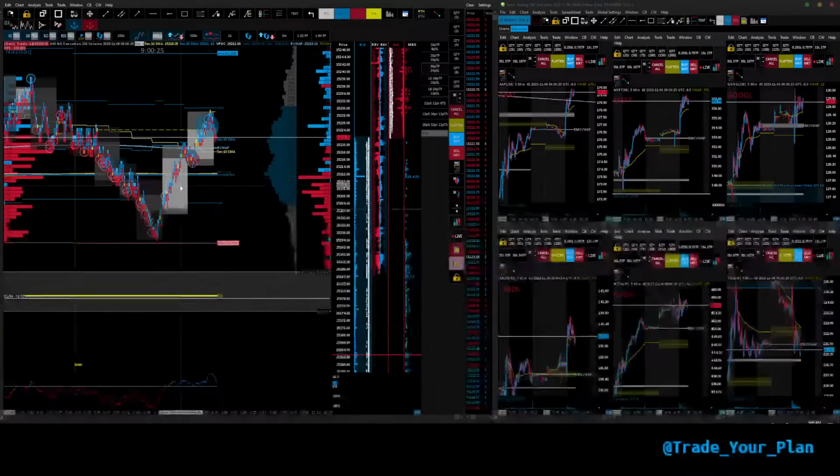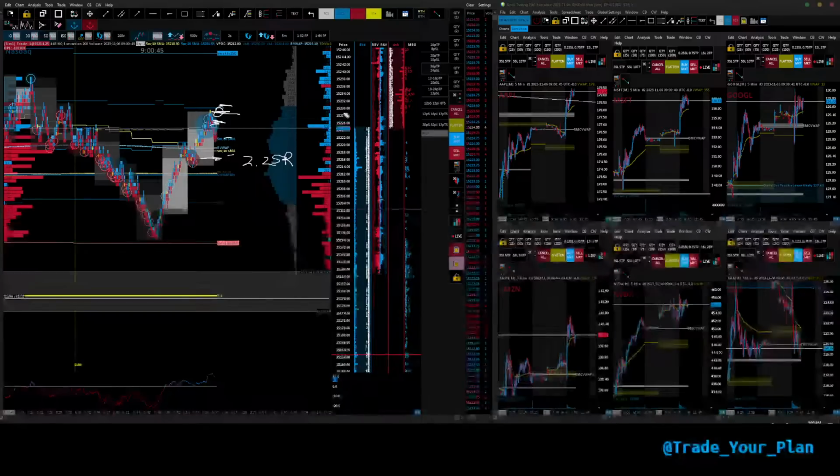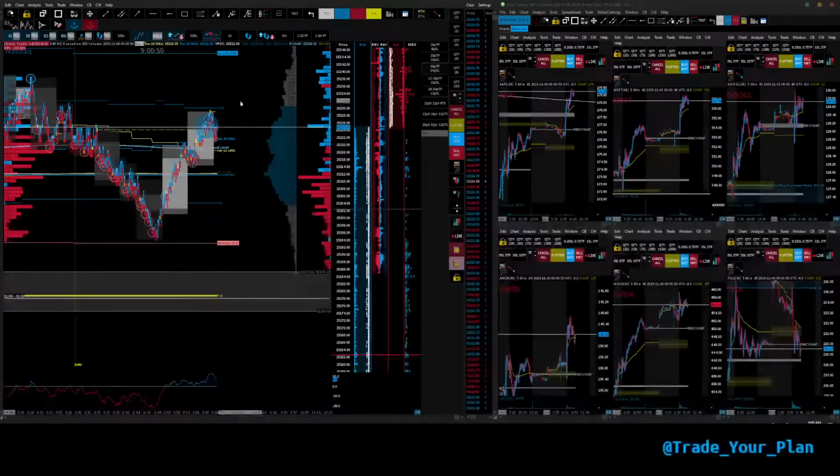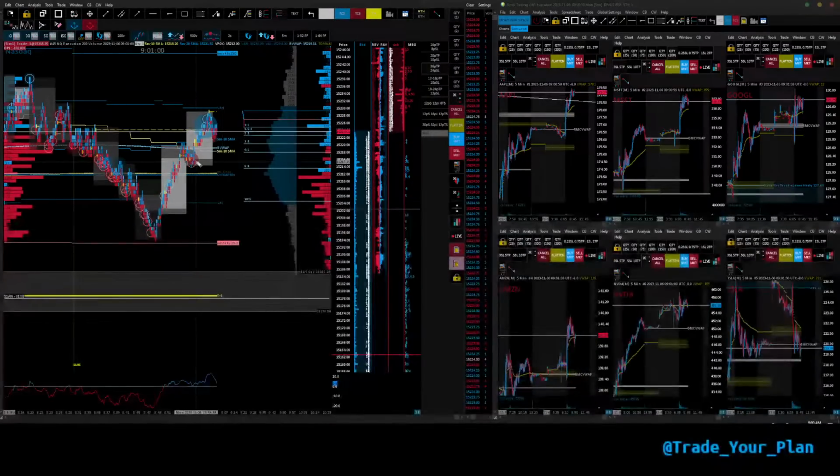Anyway, so when this IA high went off, if you got in this area, you put a stop over the high, and you're targeting this area here, that would be 2.25 R. You could even probably tighten the stop up to here, like the 229s, so that it looked like this, right? So if you got in here, you could say, oh, that shouldn't get retested. Okay, so there's your entry. And then you're targeting this area.